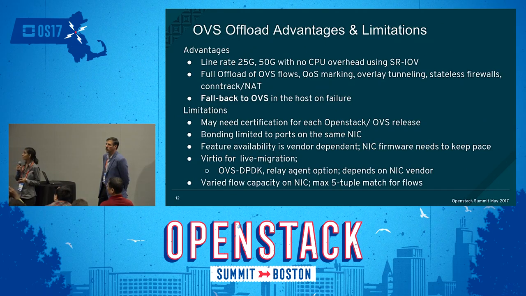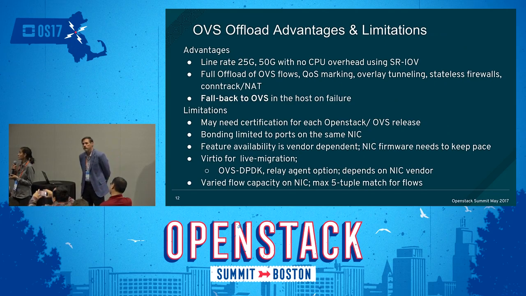Just looking quickly at the advantages and limitations. Yes, we can get line rate, especially if you're using SR-IOV. If you're using any kind of Virtio, there will be some performance hit, but not as bad. It has to be benchmarked, but it's not as bad as doing pure OVS. You have all the advantages of the offload capabilities, and in some cases, you may have fallback. You have the option to fall back to OVS if you're having control plane traffic, or you have a failure, or you've exceeded the capacity of the NIC.